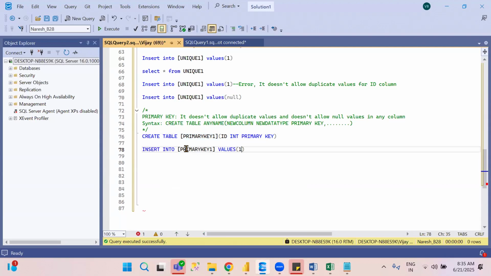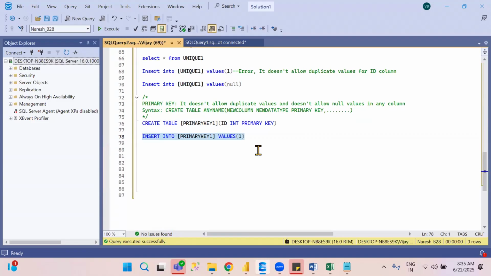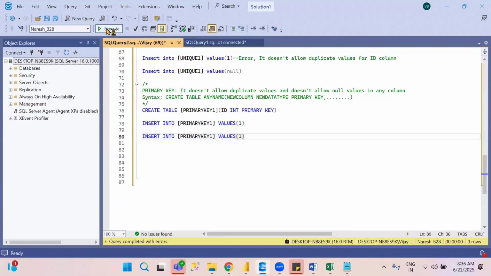See here. Can we insert this value? Yes, it is allowed. Suppose the same value I try to insert, is it allowed? It will throw an error. Understand or not?